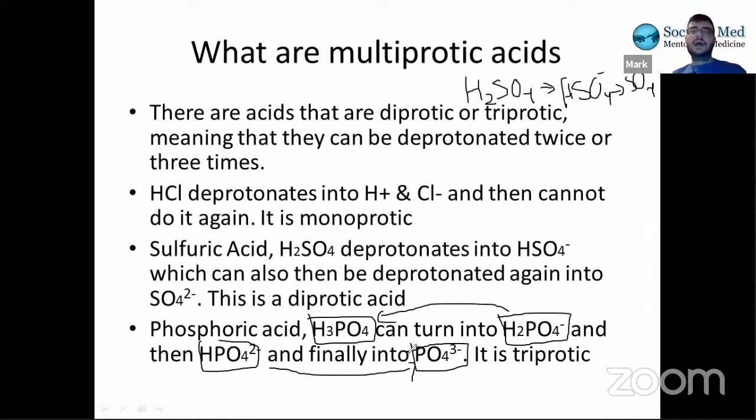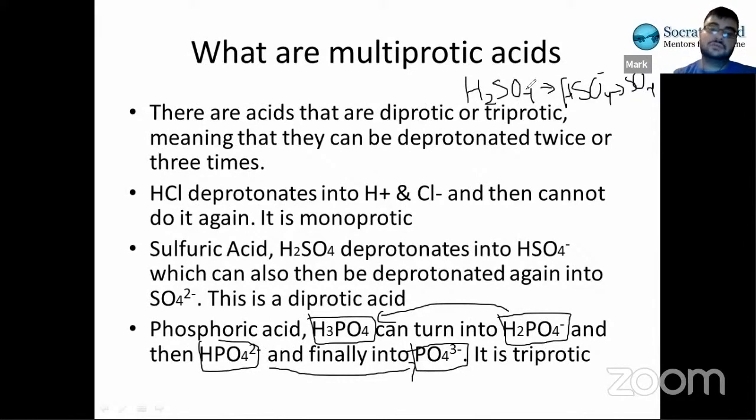Because even though they're both acids and bases, they don't have to be equally acids and bases. They can be stronger acids than they are bases, or stronger bases than they are acids. I'm not exactly sure of the numbers, and if they ever want you to know the numbers, they'll tell you. They won't really ask you to memorize it, so I wouldn't worry about it. But if you're curious, you can look it up, and it varies from molecule to molecule. So H2SO4 and HSO4 might be different than H2PO4 and HPO4. Okay, but that's the general idea.